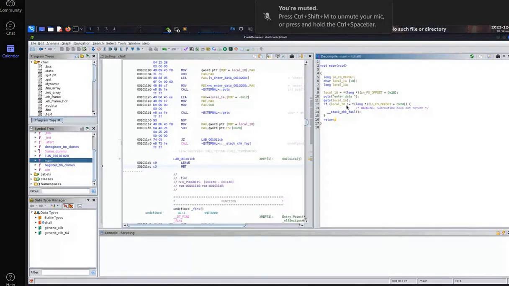See, the stack check fail is checked here, right? But after I enter long data, it also overflows this stack check fail function. Yeah, but it is going to exit the program because the value is not matching the initial value of the stack canary. So it is going to exit the code.